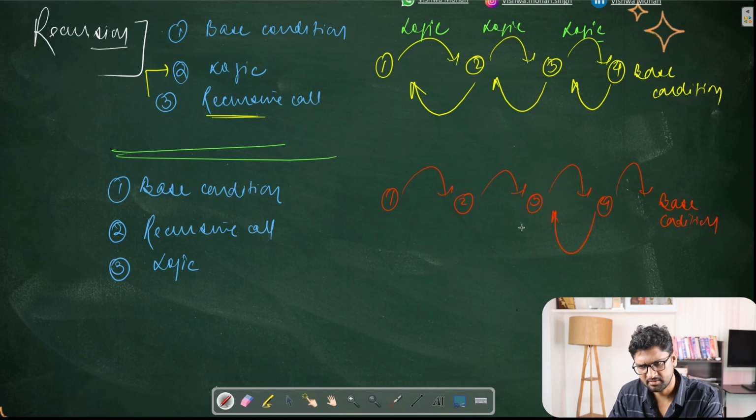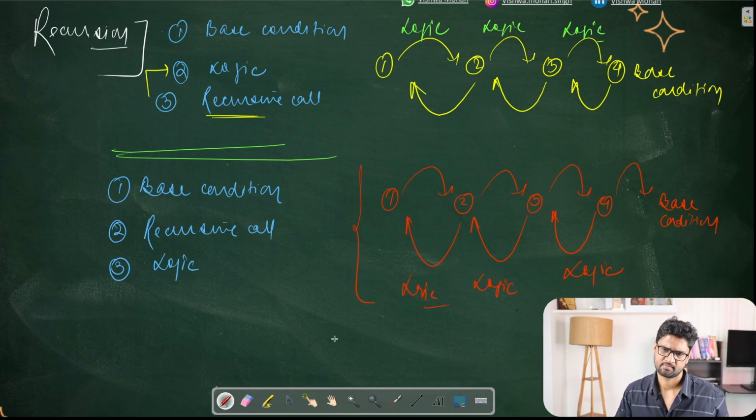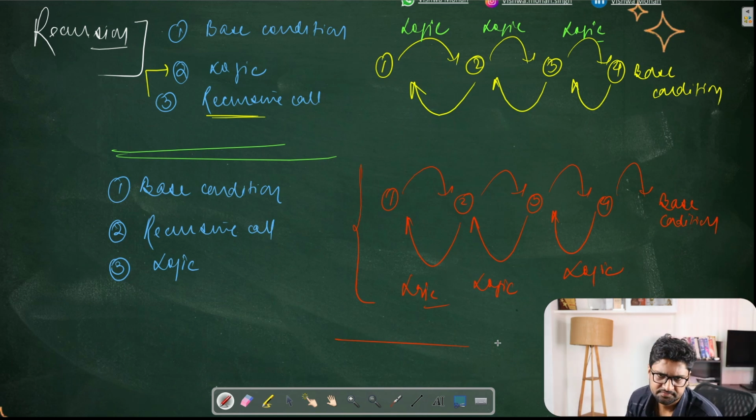So when I'm returning, my logic will be applying here. So when you write the logic after the recursive call, you are actually operating in the reverse way.